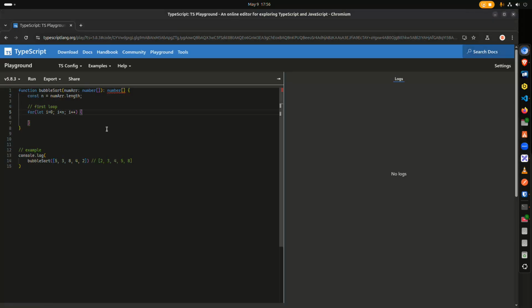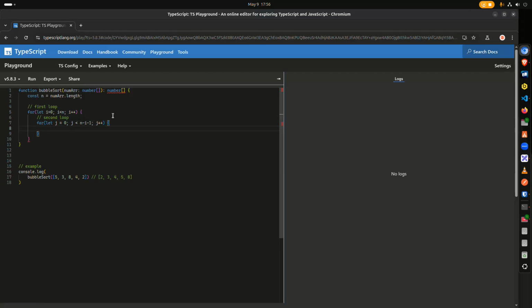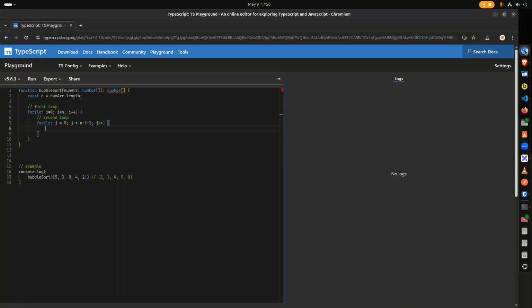Go back here, and there's a second loop that goes from let j equals 0, j less than n minus i minus 1, j plus plus, right? You can see that here it's gonna go from 0 until less than n minus 1 minus i, right?